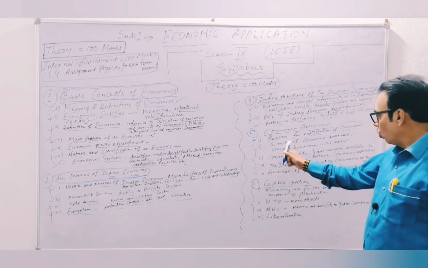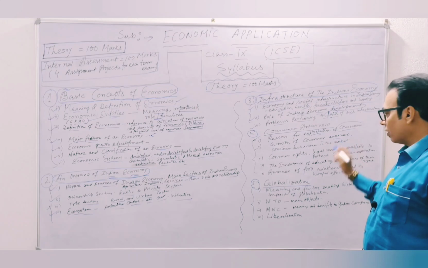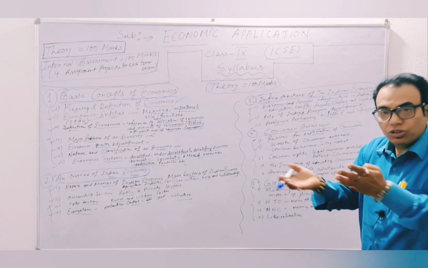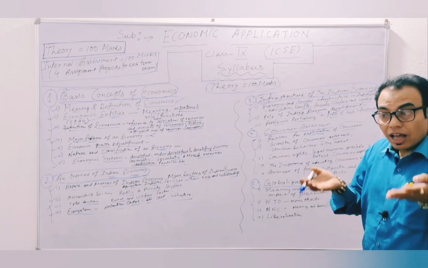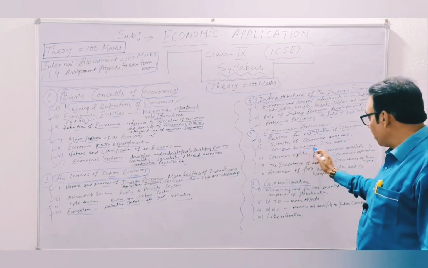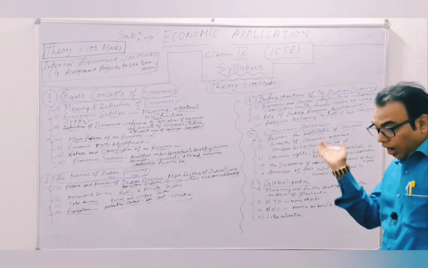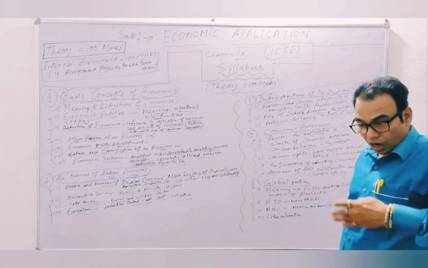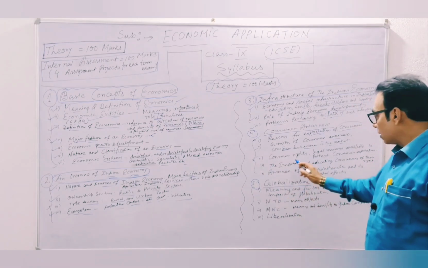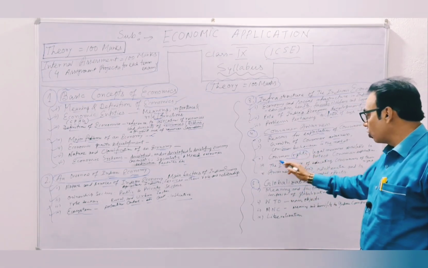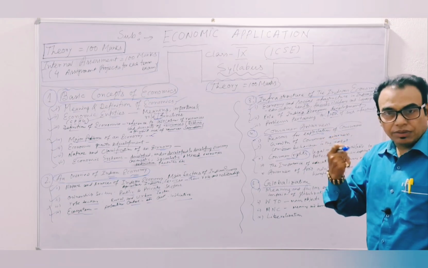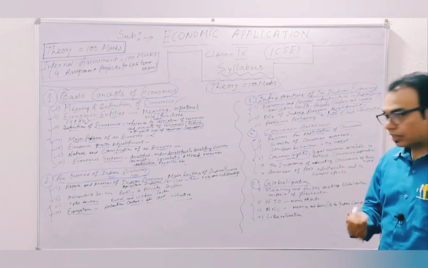Number two, growth of consumer awareness. How to develop and grow their awareness. They should have growth of consumer awareness, and consumer behavior in the market, how their behavior should be in the market. Number three, the consumer right. It is a law also. Consumer right. What is the right of the consumer? What is the power of the consumer?